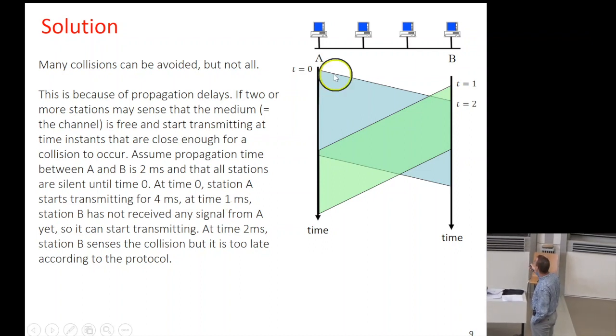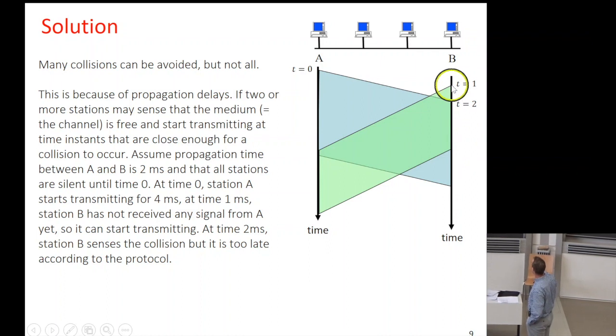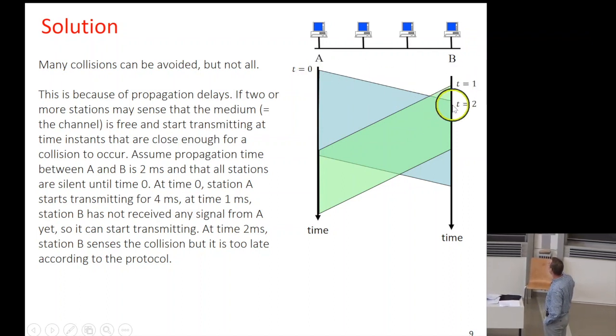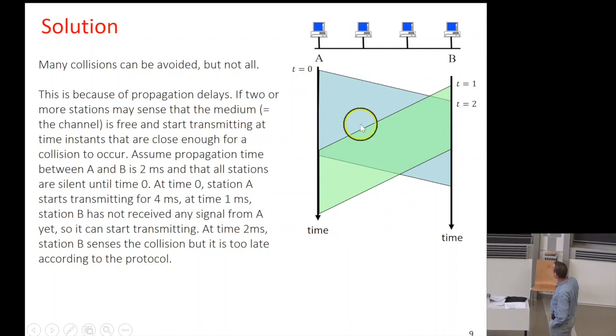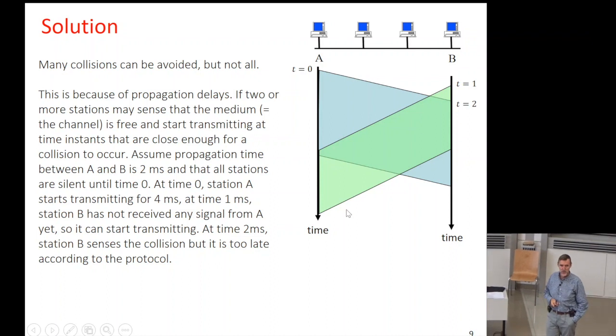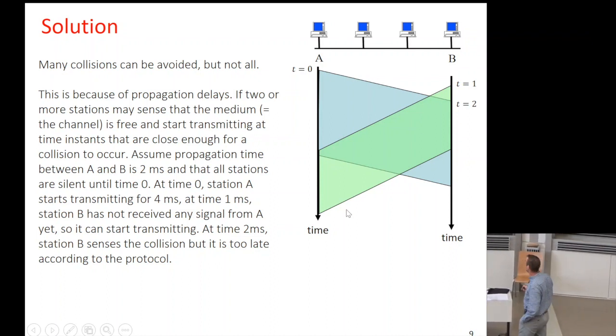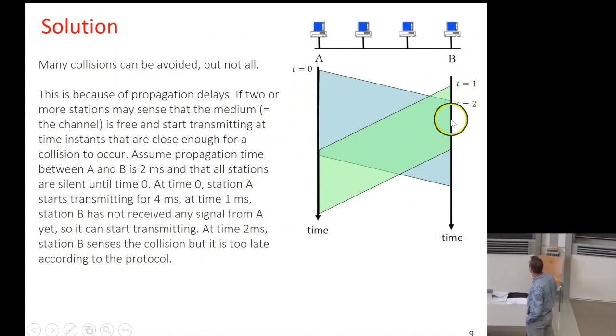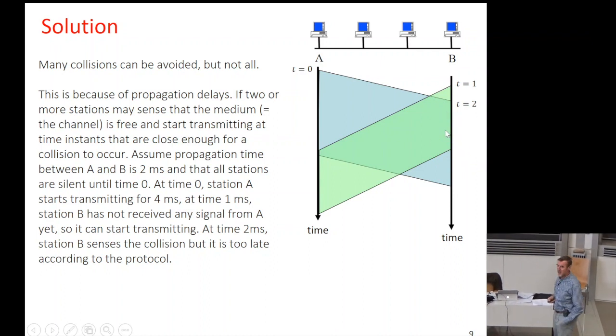Here's an example of a space-time diagram. A listens, hears that nothing is happening, so starts transmitting. At the same time, B listens, hears that nothing is happening, and starts transmitting. But if the one-way propagation time is 2 units, we see that there will be a collision. And if you're sitting in the middle of the cable, if you're here, for example, then you will see a superposition of the two signals in the area where they graphically are superimposed, which might create a collision here. And certainly at A, if A was talking to B, B will not receive properly, since it is in fact trying to receive something while at the same time A is talking to it.